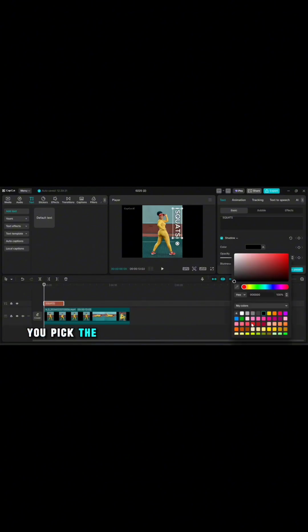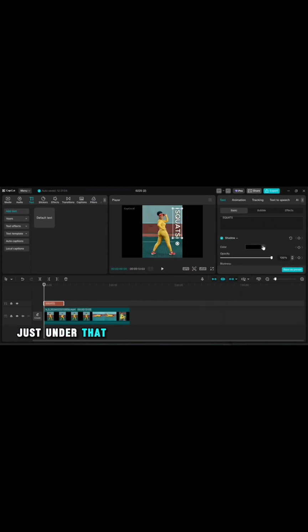This is where you pick the color for the shadows. If you check the font, you see it change as I pick different colors. And the bar just under that controls the level of the opacity, if it can be very bold or vice versa. So let's go ahead and save what we've already set for the text.